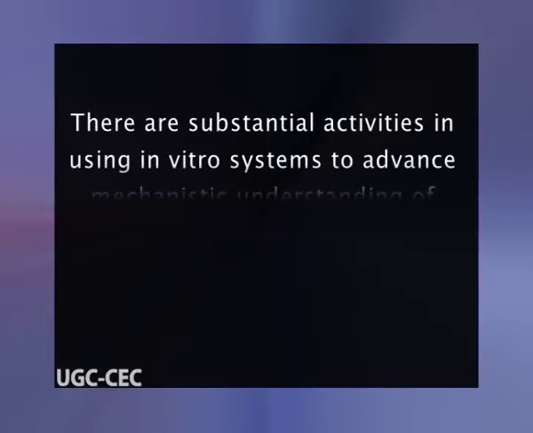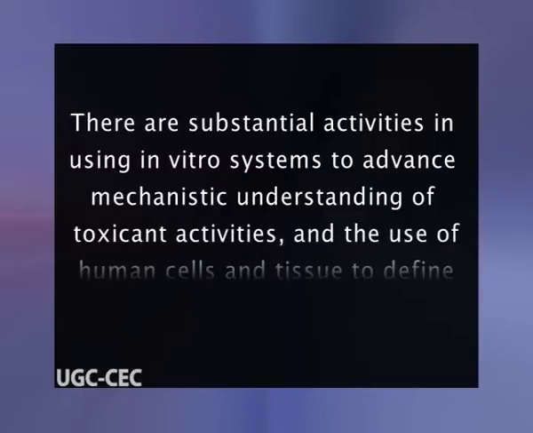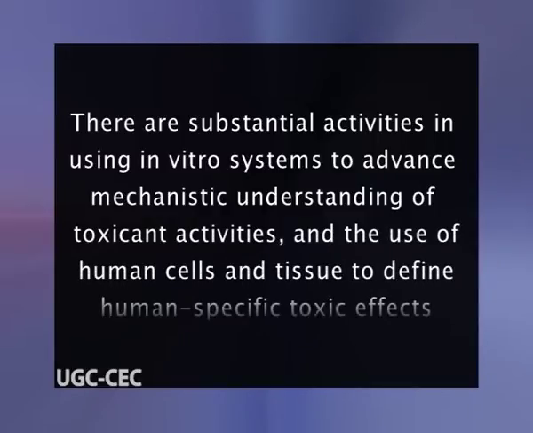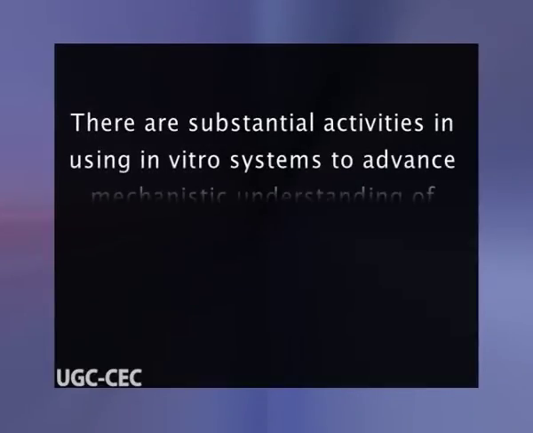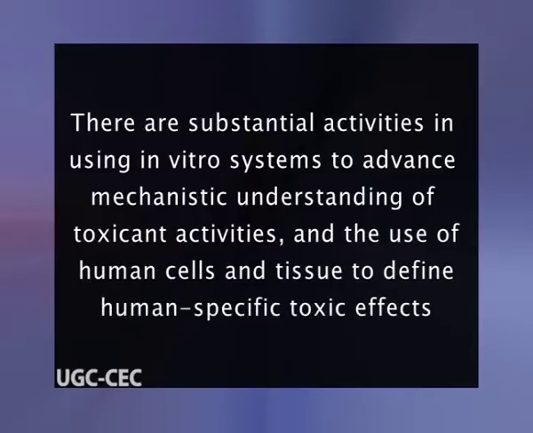In vitro assays for xenobiotic toxicity are recently carefully considered by key government agencies to better assess human risks. There are many substantial activities in using in vitro systems to advance mechanistic understanding of toxicant activities and to use human cells and tissue to define human specific toxic effects. Most toxicologists believe that in vitro toxicity testing methods can be more useful, more time and cost effective than toxicology studies in living animals.